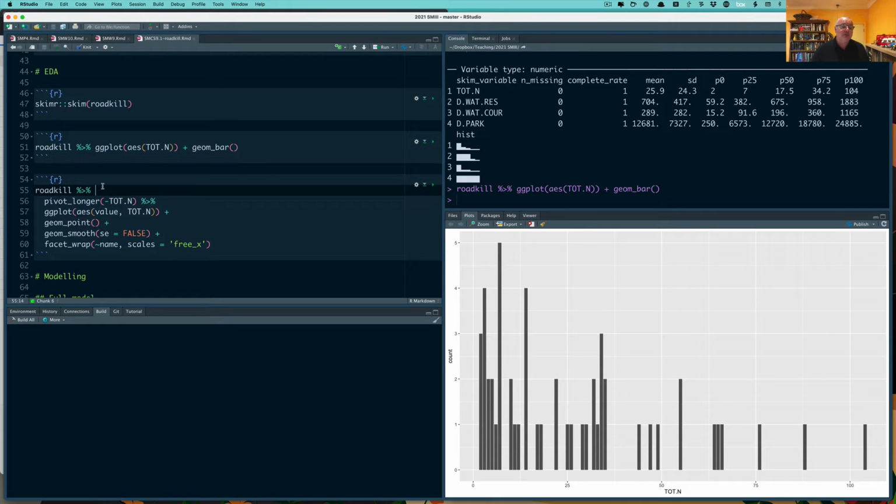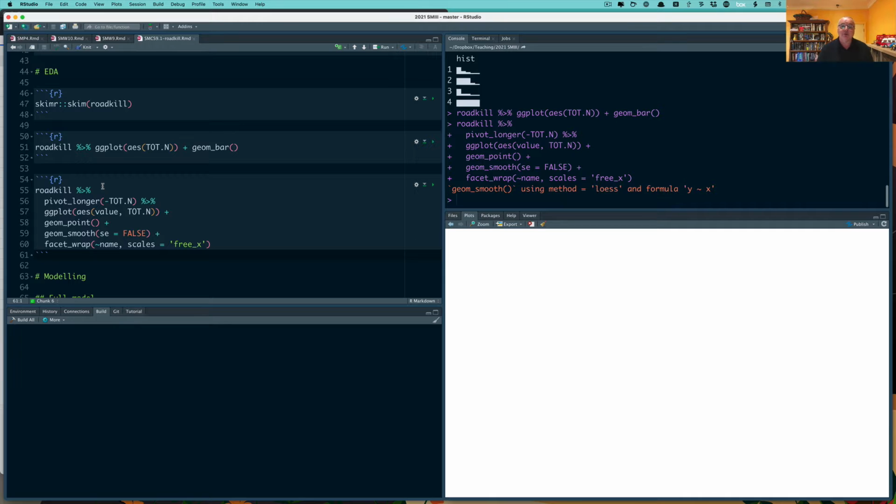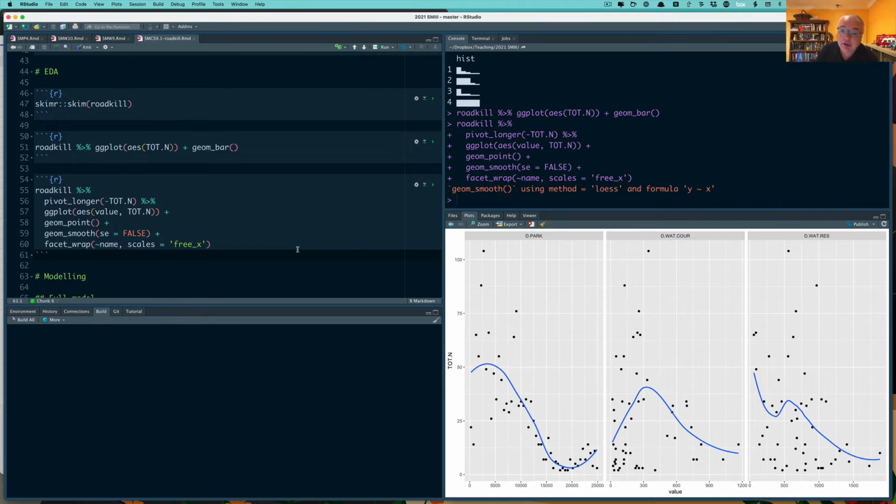So what we're going to do now is look at the relationships. We're going to put each of our distances on the x-axis and our number of roadkills on the y-axis, and have a look at that and see what patterns we've got. So here we are. Let's have a look. First we can see that as the distance goes up, we decrease. Interestingly, for the distance from the park, we didn't see this as much last time. I didn't mention it in the last video.